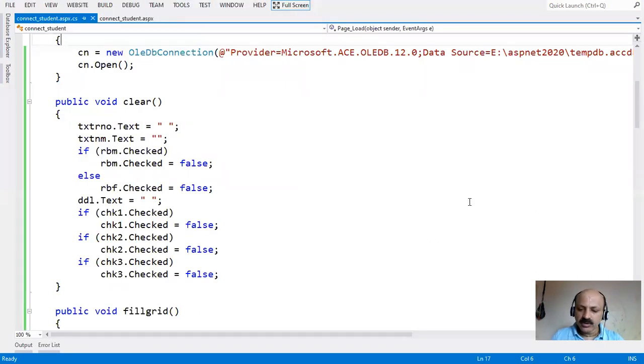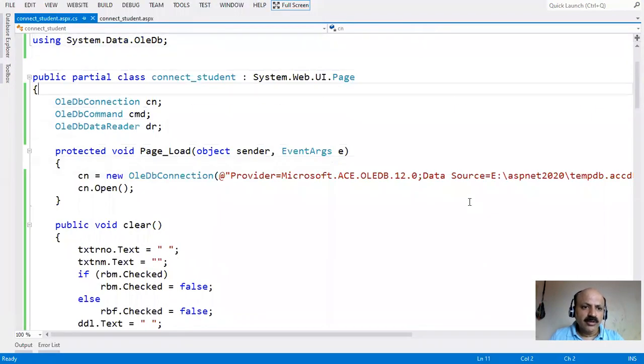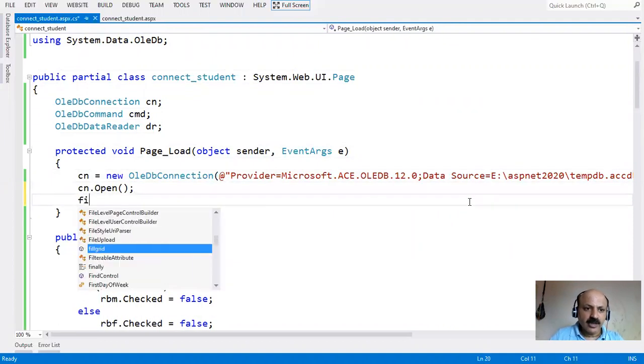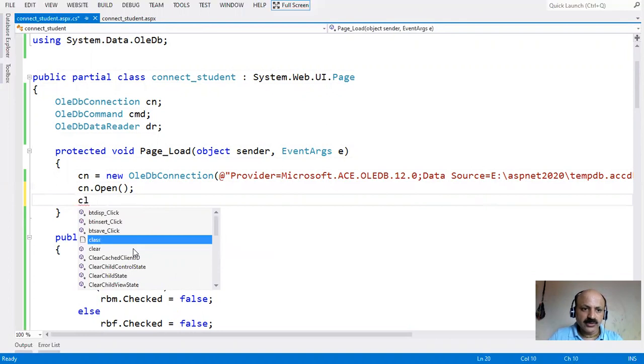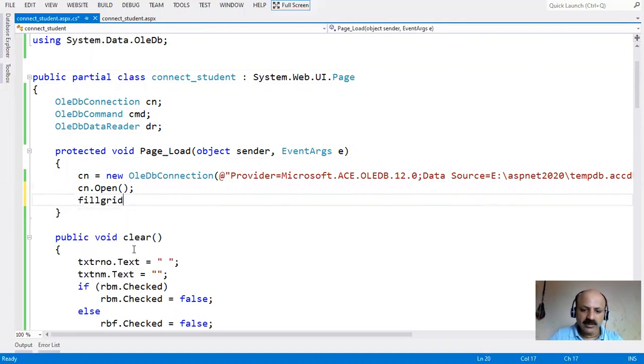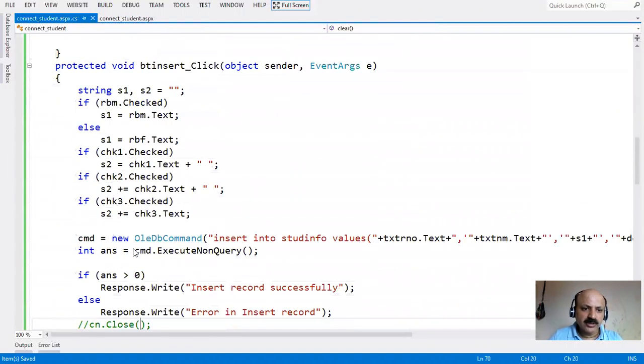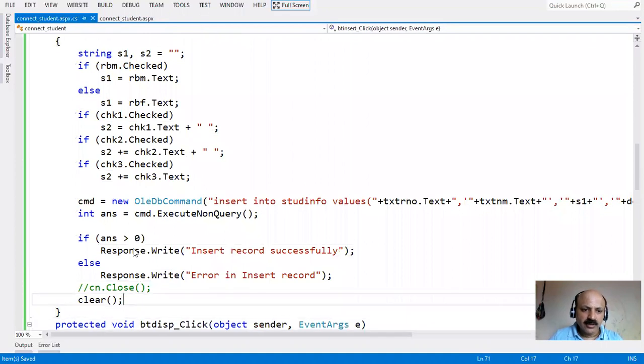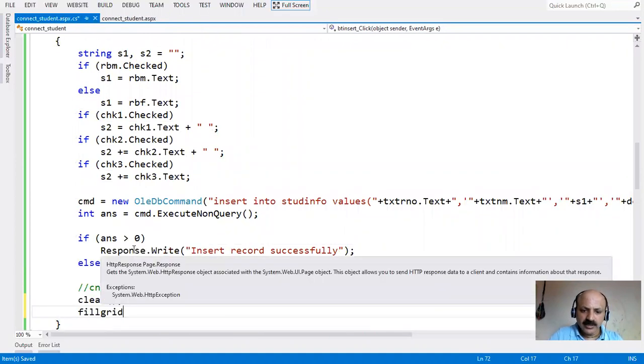Now I can call it in both buttons, and now in the library our user-defined fill grid appears, and also our clear method. So both methods are now in the library. I call it in page load, and also in our two buttons after clear, fill grid.